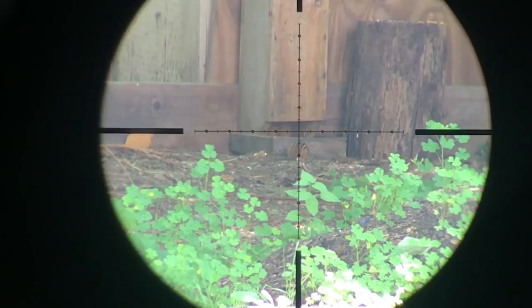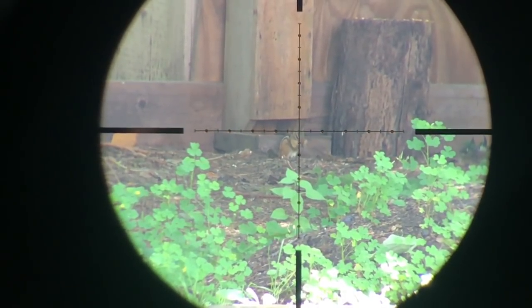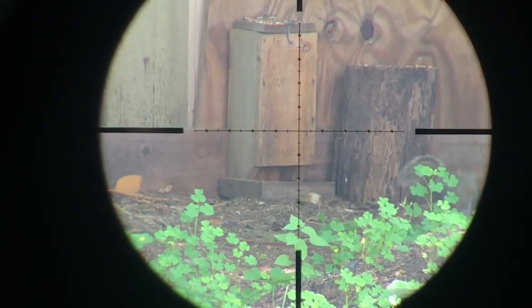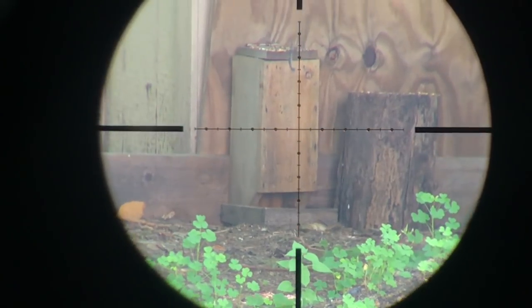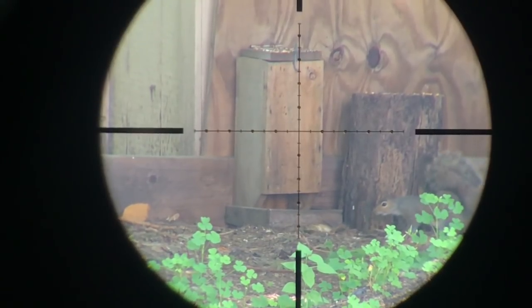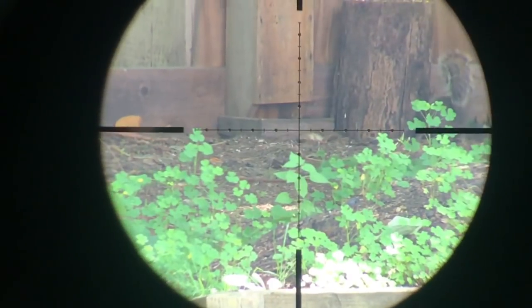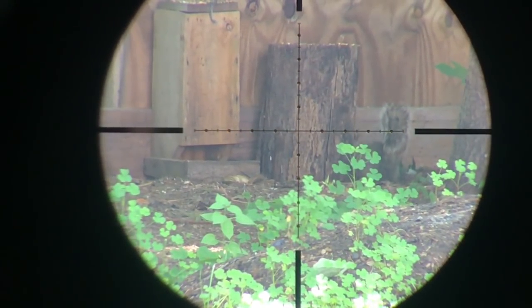To prove how accurate the Maximus really is, I was going to take a headshot on this guy. I did succeed, and to please YouTube I edited out the flopping. This clip also shows how quiet the Maximus actually is with that muzzle brake on. That squirrel didn't even notice anything going on other than there was a chipmunk flopping around by his bait station. Another reason why the Maximus is so quiet is because the pellets don't pass through the chipmunks and smack the wood. As you can see, it doesn't scare off any other wildlife in the area.